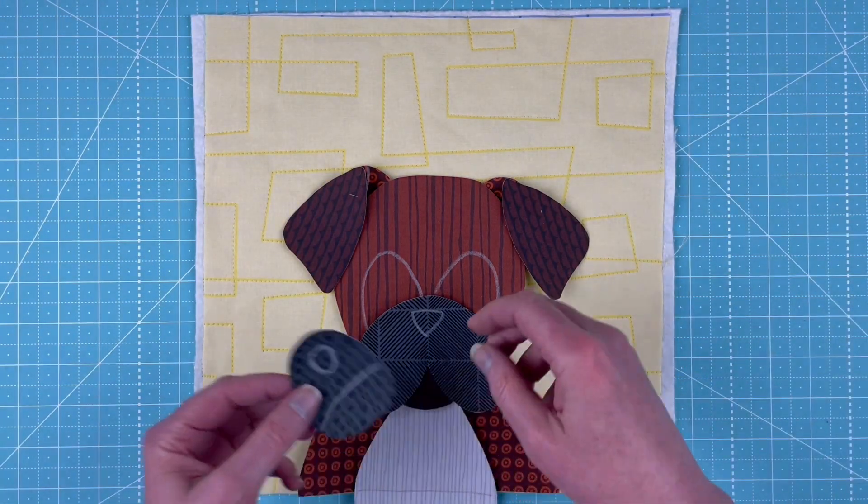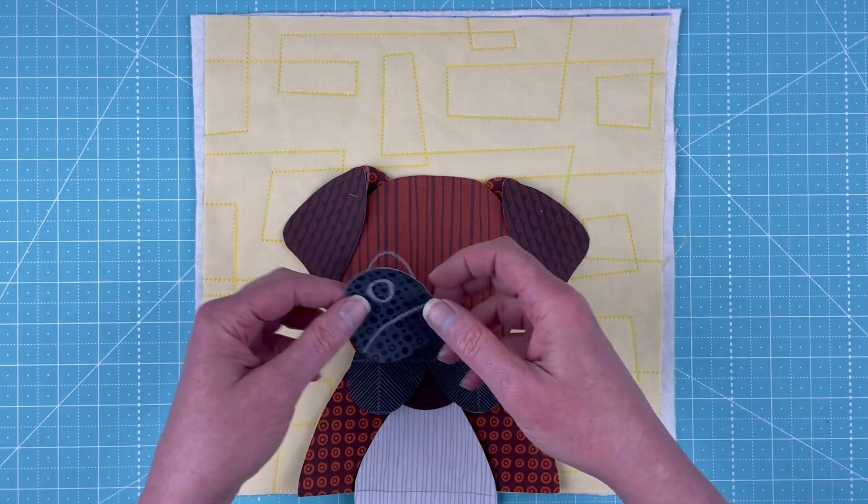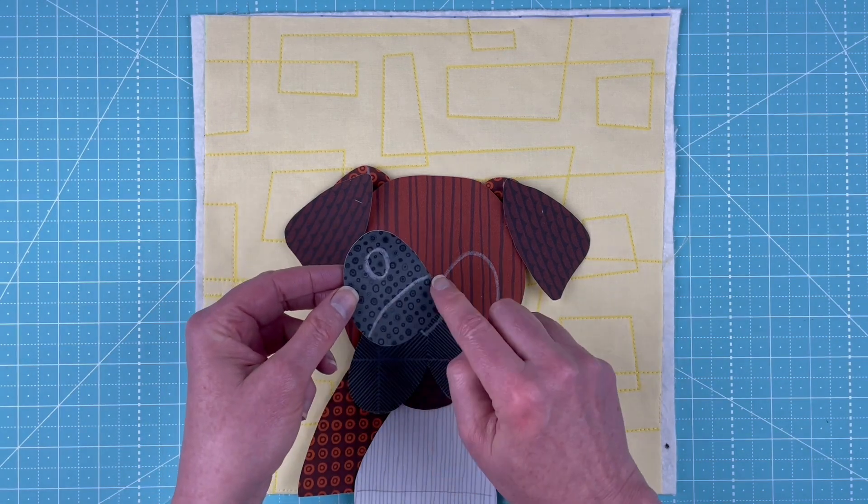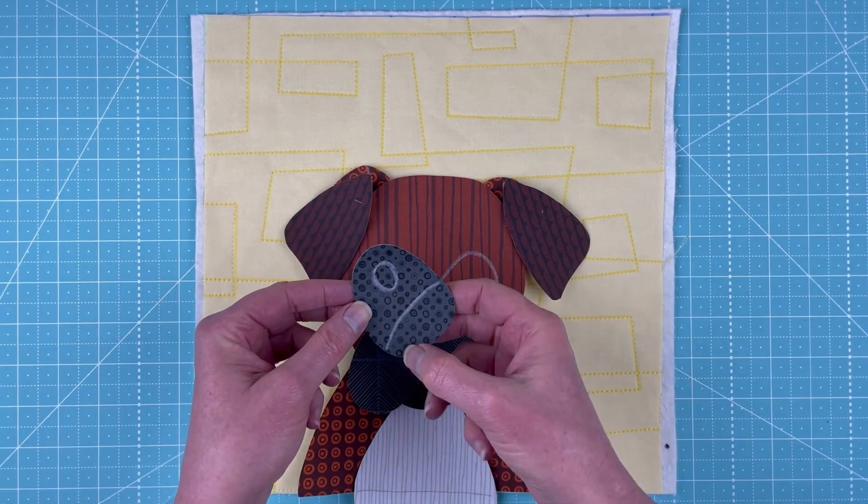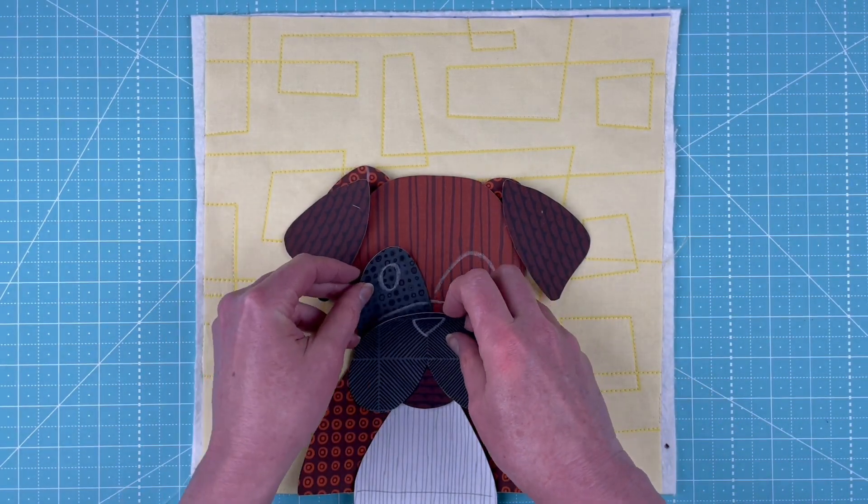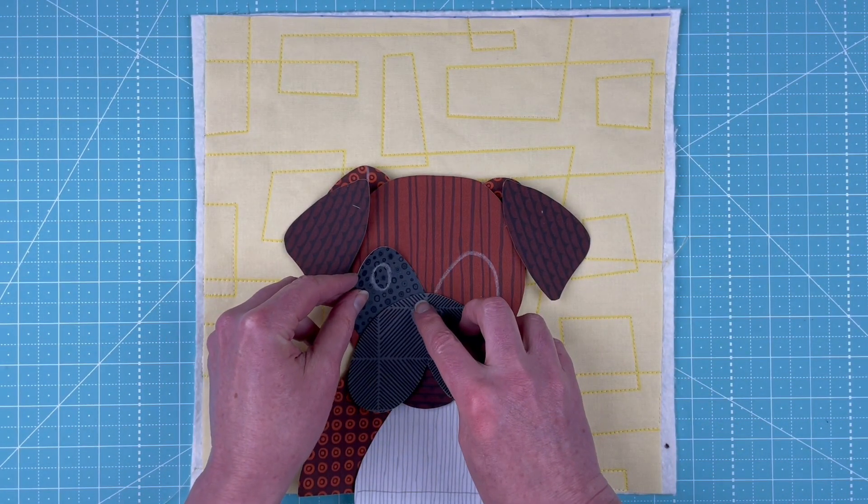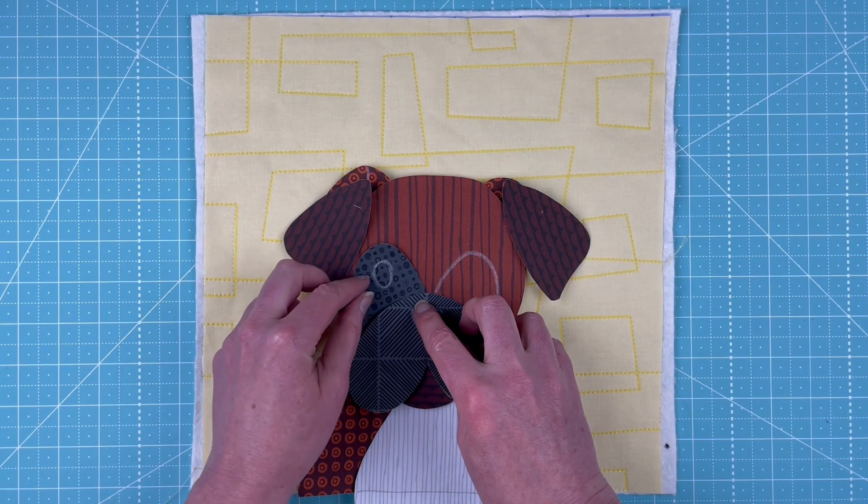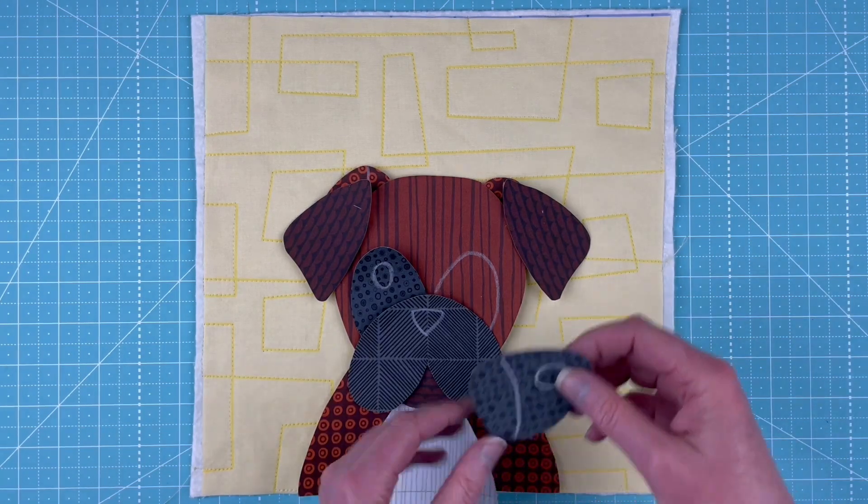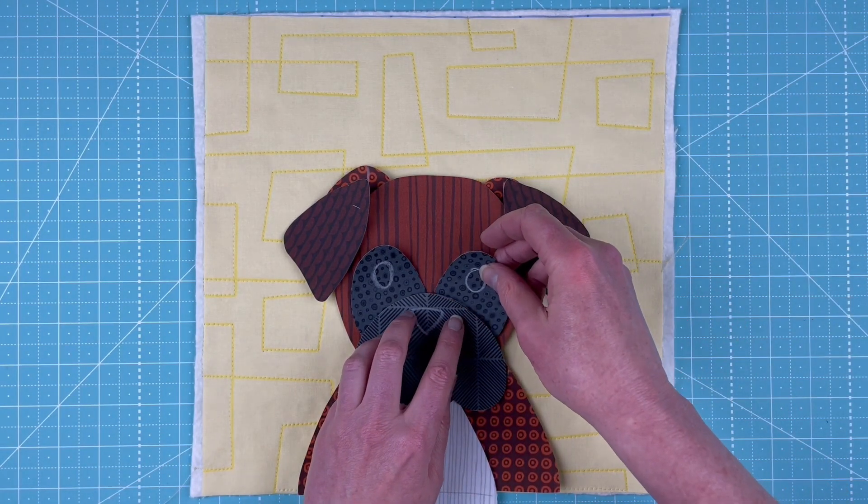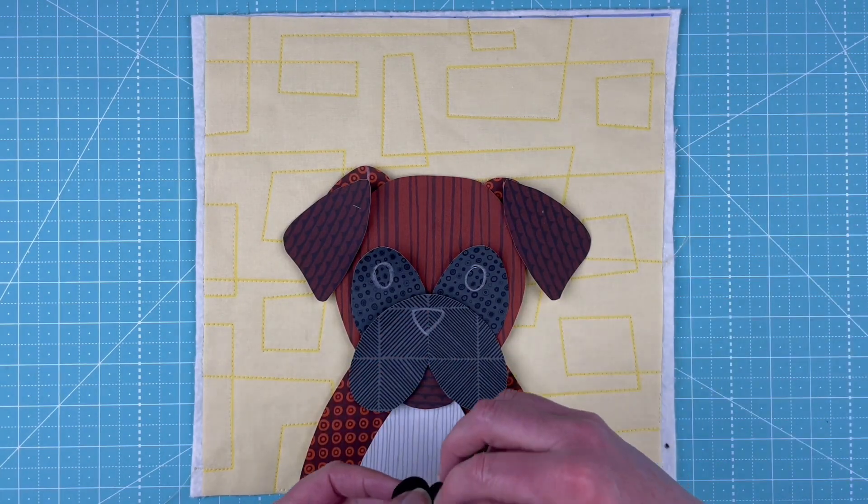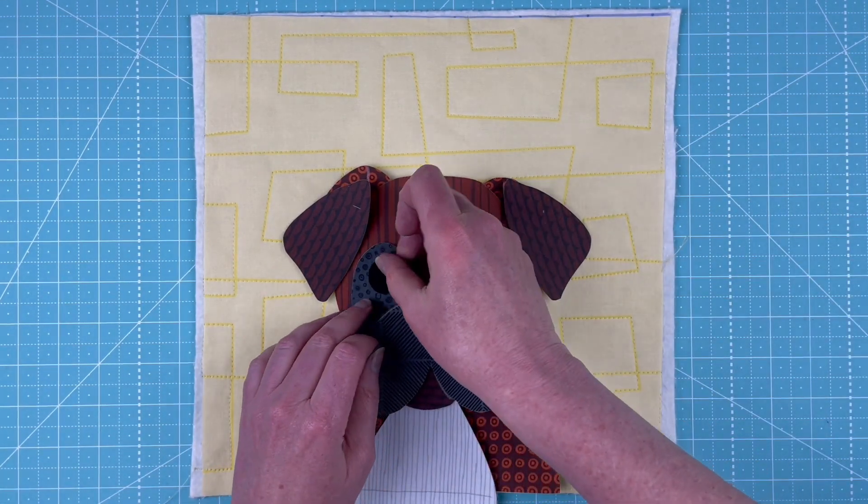Now we've got a couple of eyes and he's got spots behind his eyes. Those pieces are going to tuck behind the muzzle. Again you could just cut most of that away and just leave that quarter of an inch there. You've got a good line on the back that you could use as a guide. So that gets covering up the lines on the head and tuck it far enough so that it covers up the chalk line there. Same thing on this side.